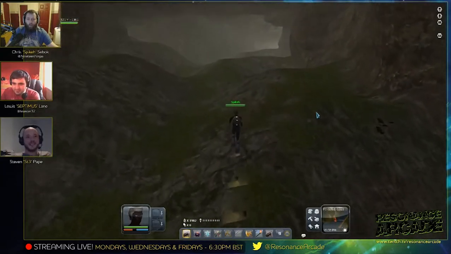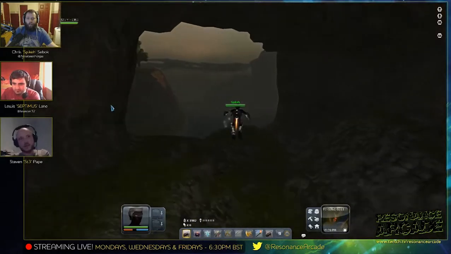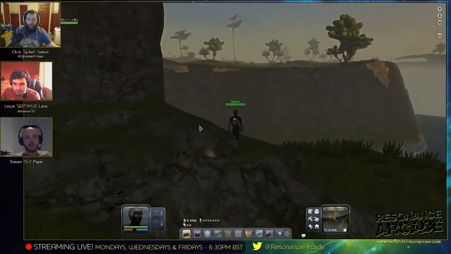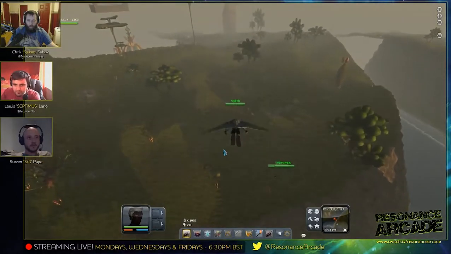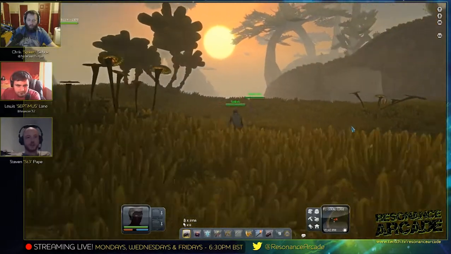Where are you? Are you still in the cave? We're on the other side of the thing. I can't find you on the map. As in, I can see you on the map, but I can't... Oh, I see. Right there. Thank you very much. Do you want the shirt off my back as well?